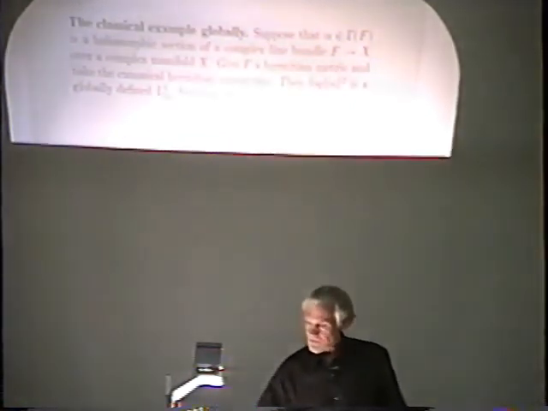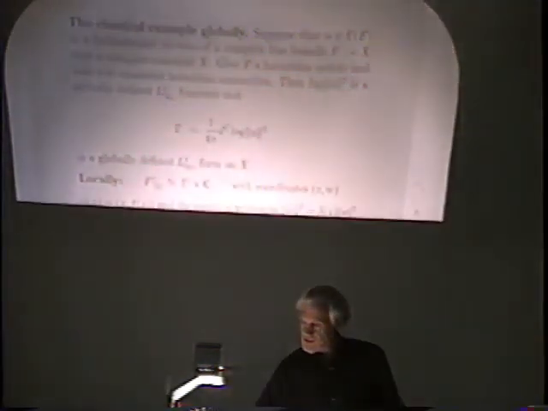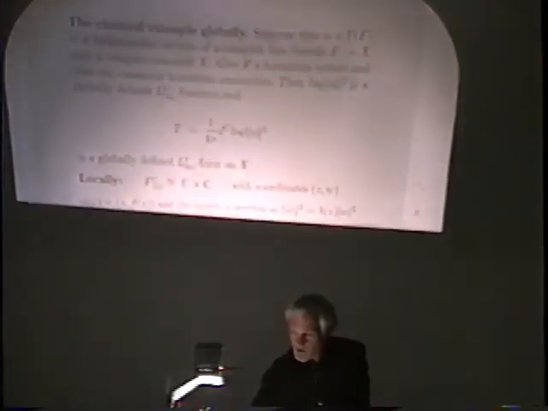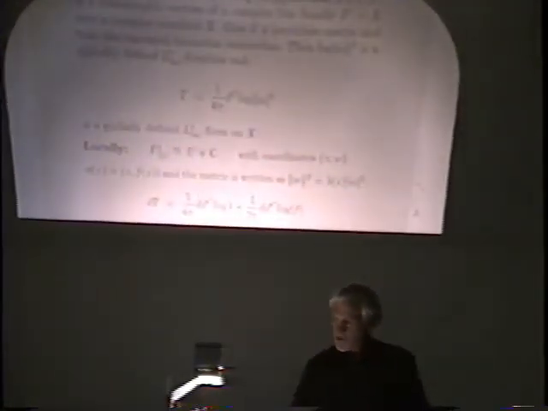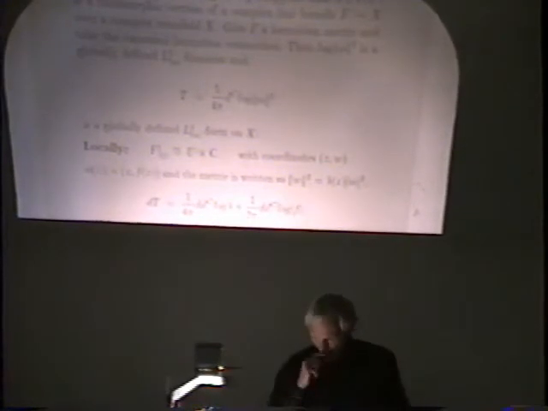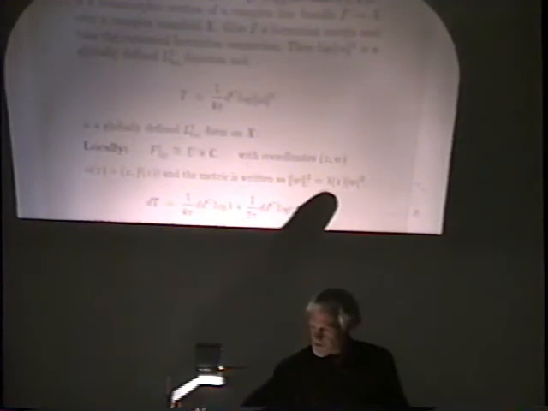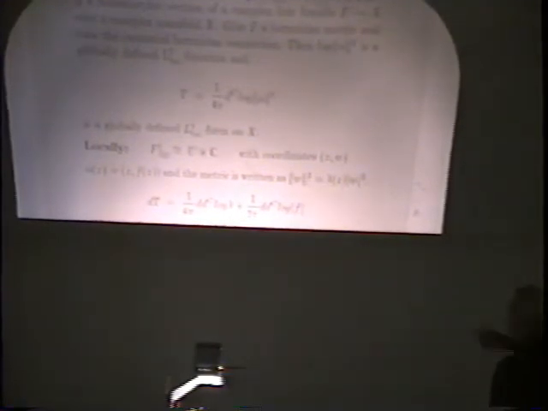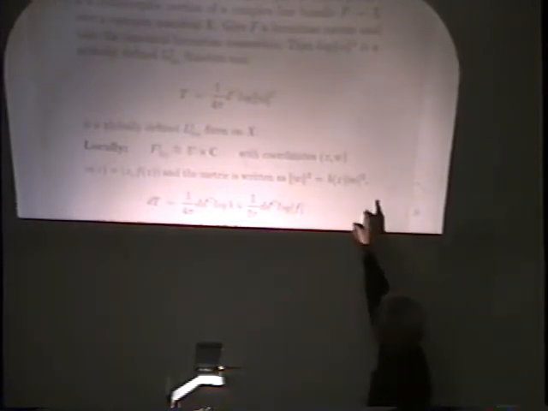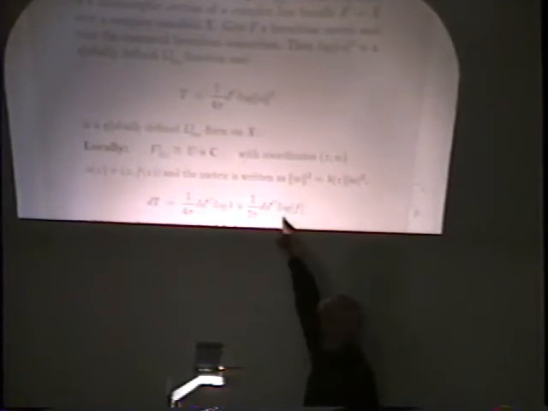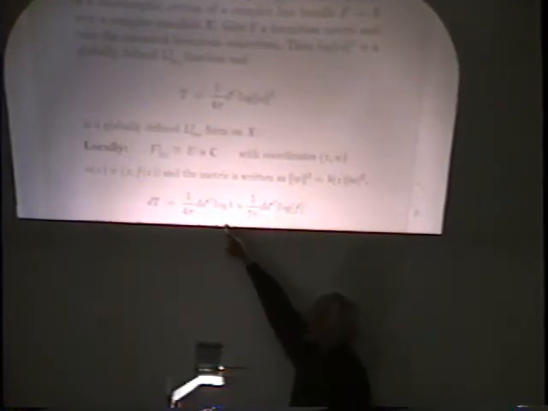So now, if you take d of this thing, what are you going to get? Well, you don't quite get the divisor, because if you look at it locally, you see the norm squared in local coordinates. The function can be written as some complex valued holomorphic function, but then the metric is given by some positive function, which changes appropriately when you make the change of trivializations of the line bundle. And so if you take log of this, of course it's going to split into two bits, and when you take dd^c of it, you're going to get the divisor, and you get another piece.